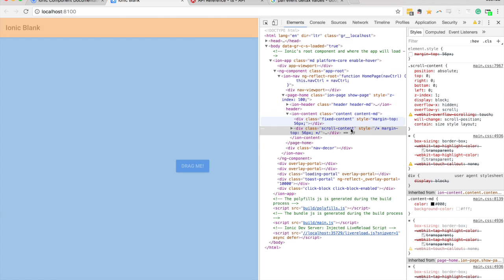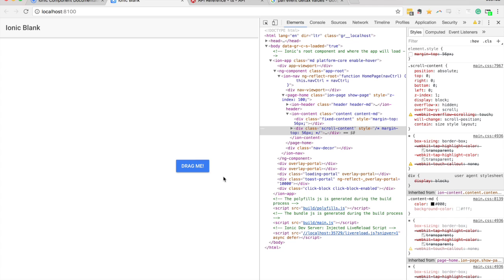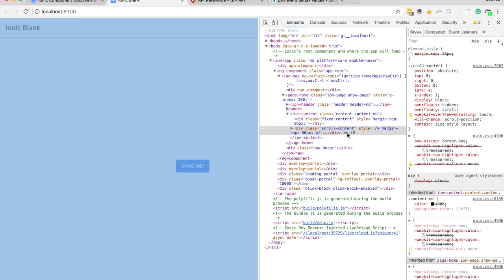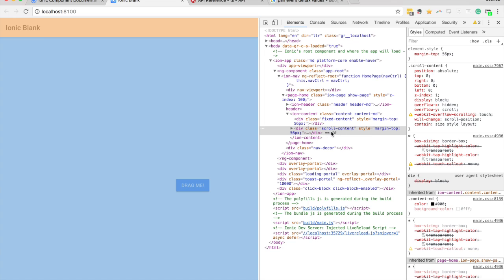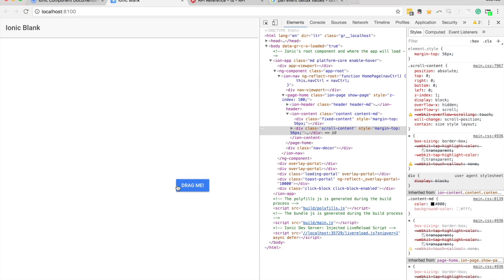Okay, so just having a poke around in here, it looks like what's causing the issue is the margin top for the scroll content. This is added automatically to account for the header, so that the scroll content, say if you add a list to the page here, the scroll is going to start at the bottom of the header. It's not going to scroll underneath that.